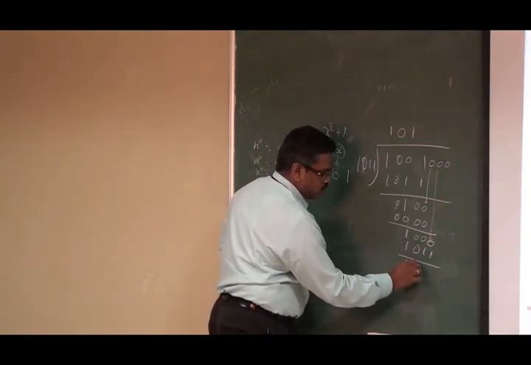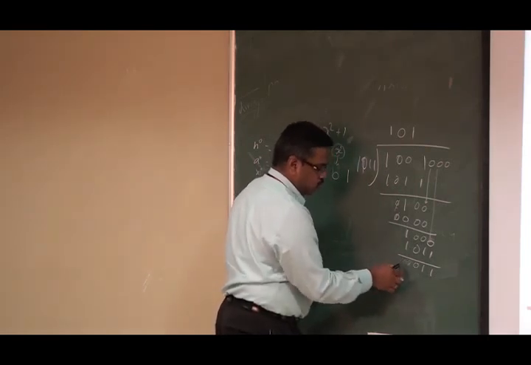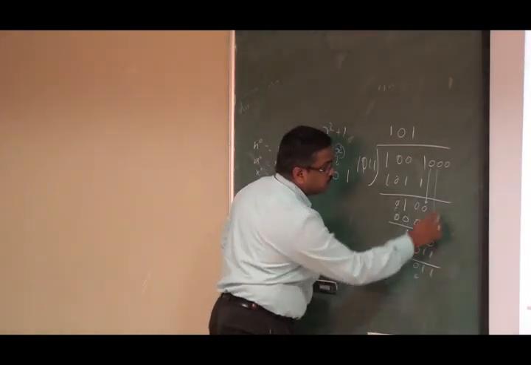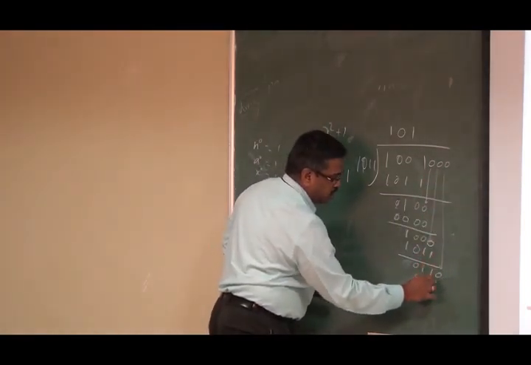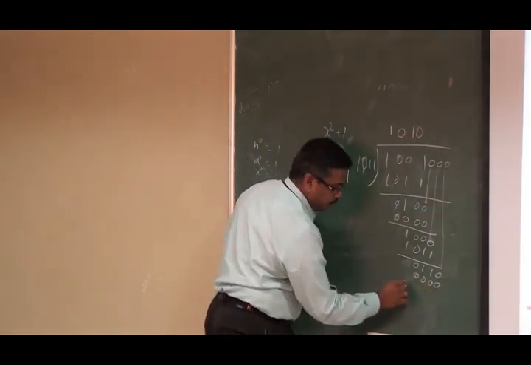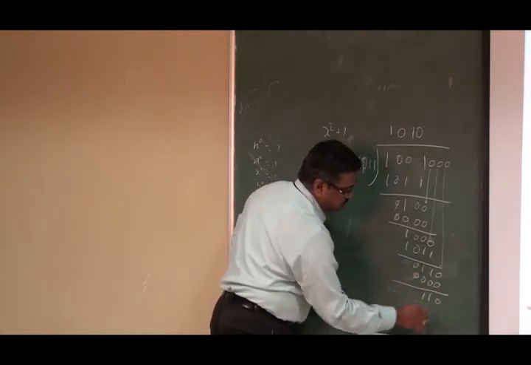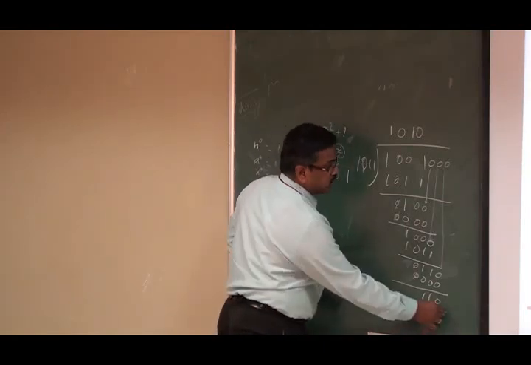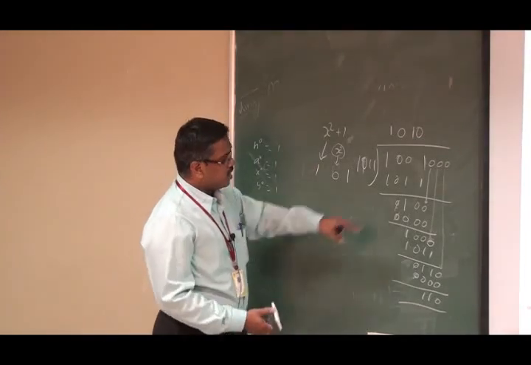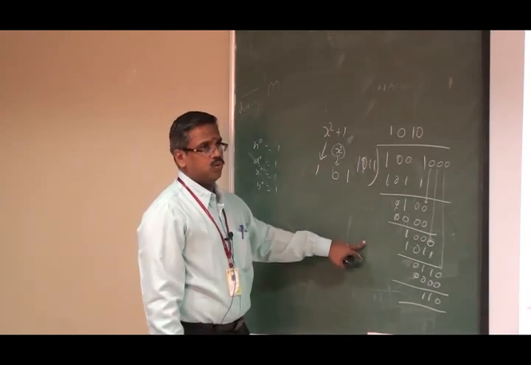So 0 0 1 1. This can be eliminated. So you don't bother about this bit. But again you have a 0 here. So what can you do? This bit you can bring down, 0 0 0 0. So here you can add a 0. So this can be eliminated, 1 1 0. So this is how the CRC is generated. Right? So how many steps are involved here when you are performing the binary modular division?